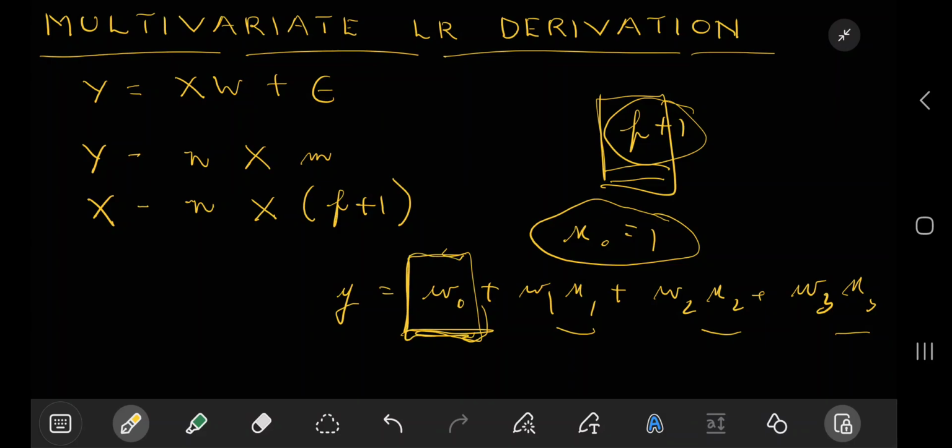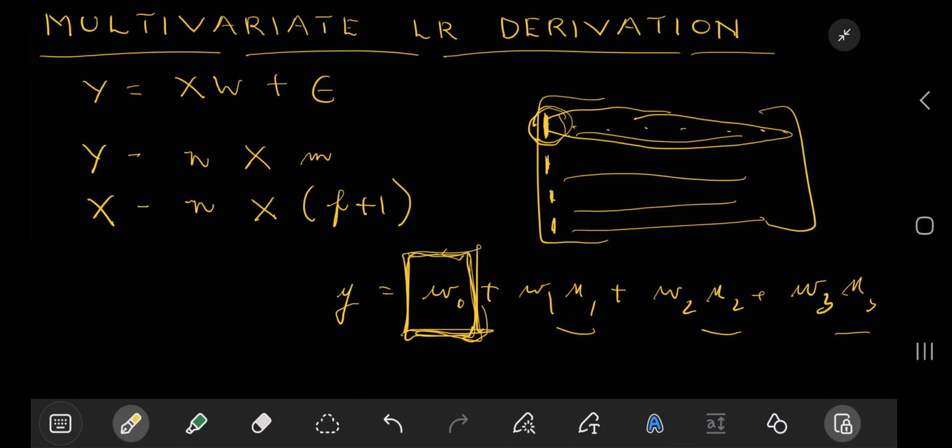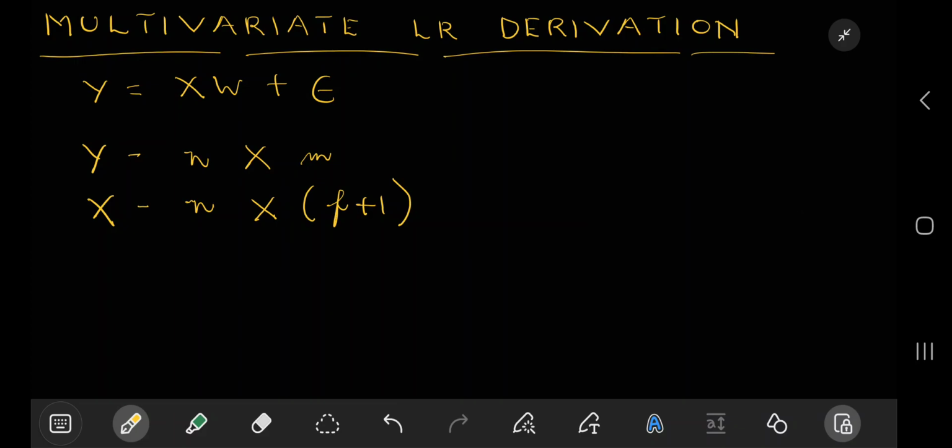In that case, w0 is the intercept in your equation, and in order to deal with this intercept, you should have one term in your matrix, and that term is a 1. So there are p different features which contribute to p dimensions, that is, each of these n data points will have p dimensions, plus an extra dimension which is 1. So the first number in each of these rows will be 1, then you will have x1, x2 and so on. I denote that as p plus 1. I could have included this 1 in p, but I specifically wrote it as p plus 1 so that you understand the first column is a special column in x in which the values are all ones, because you have to deal with the intercept term w0. So now you have the x matrix, which is n by p plus 1 dimensional.